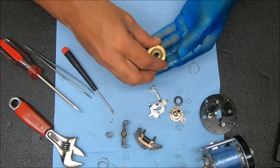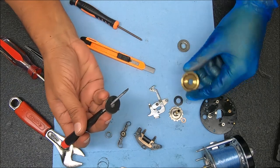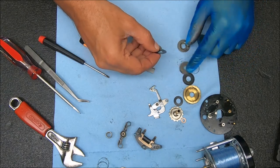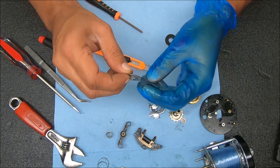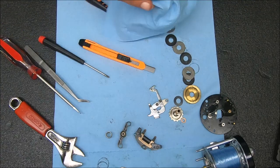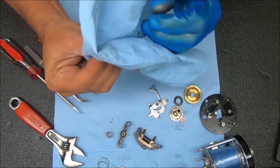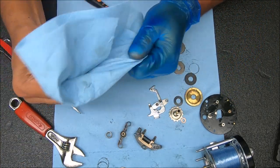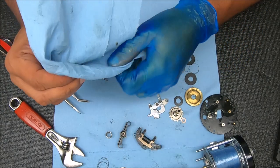The drag stack will look kind of like this: you have the gear, a metal washer, another fiber, and then that plate. This plate sits with the concave part facing down, so the bump will be facing up. What I see is just a lot of grease - I don't think the washers need to be changed out, just a lot of grease on them. Simply drying these off and having a lighter coat will do wonders for the drag tension in this reel.